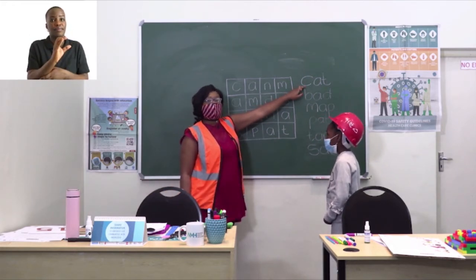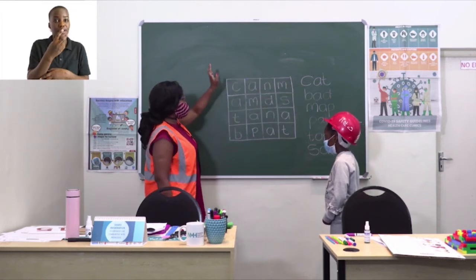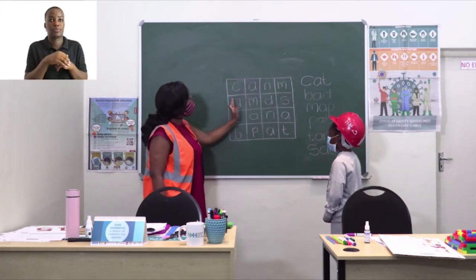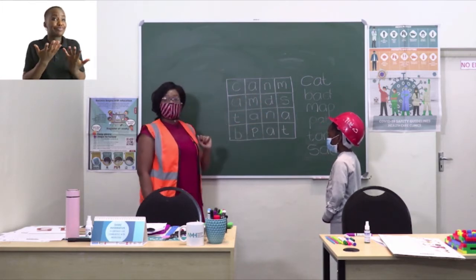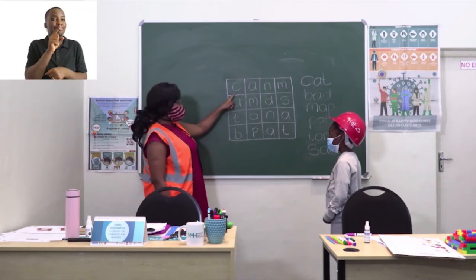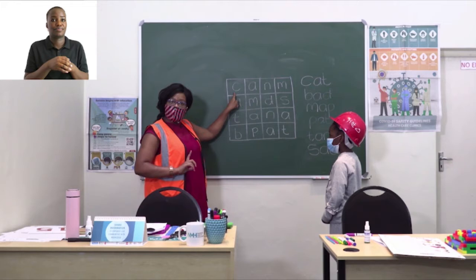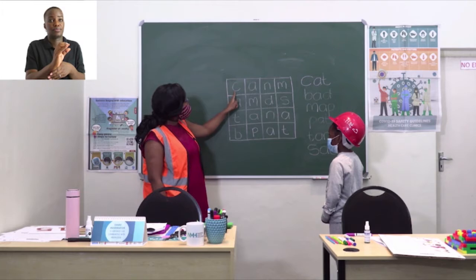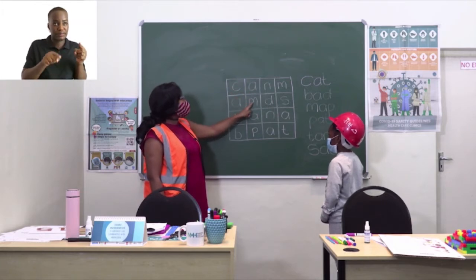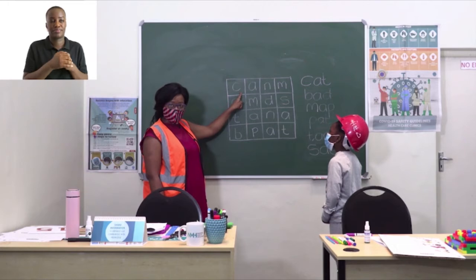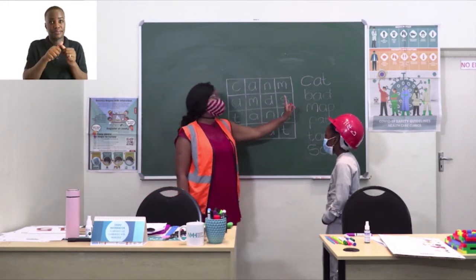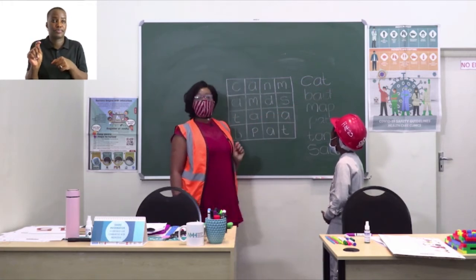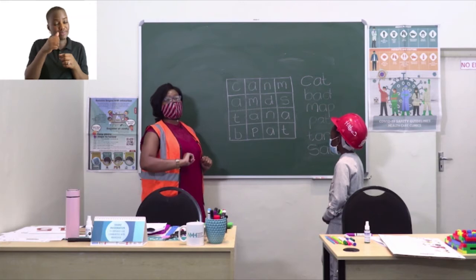So if we make that sound, we know that we're looking for cat, which is k. And we are going to look for a C or a k. The C that we can see is this one. So that means that we are going to start from k and try and move in different directions to see if we can find the word cat. Now remember, when we're sounding the word cat, it is k, a, t. So as we are moving, we need to sound the word.